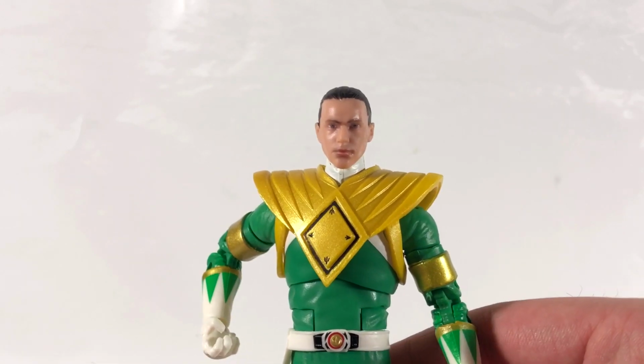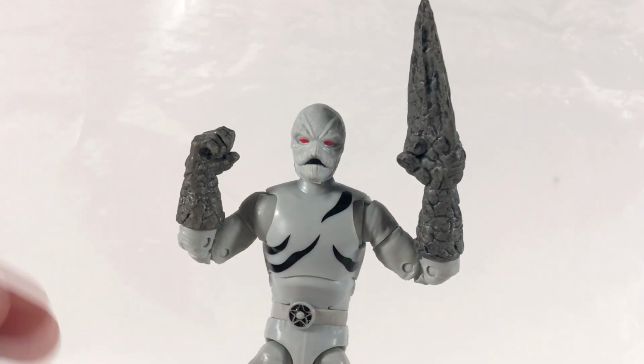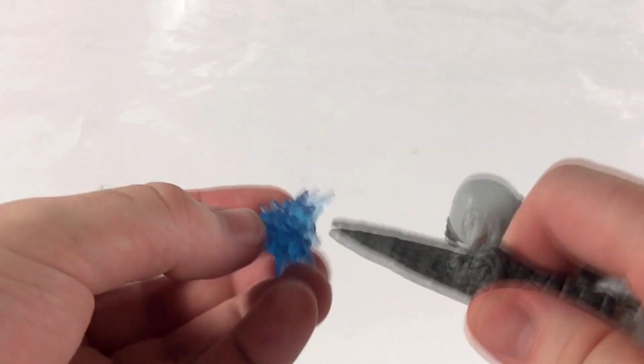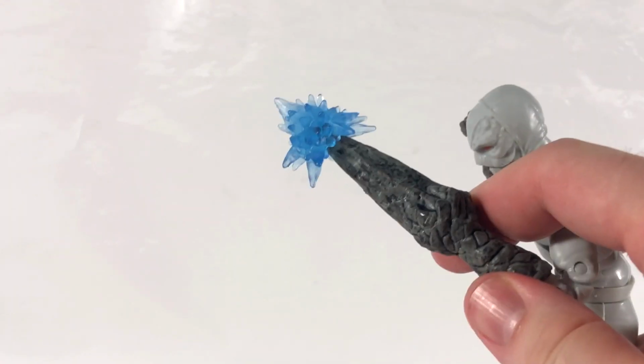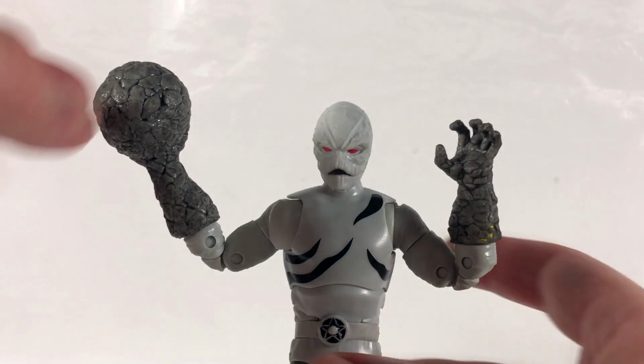But like I said, it looks pretty good. So let's take a look at the Putty's accessories. Okay, and for the Putty, we get a gripping hand and then a sword hand, which also can fit this nice little blast accessory right on there. Just plugs in just like that.